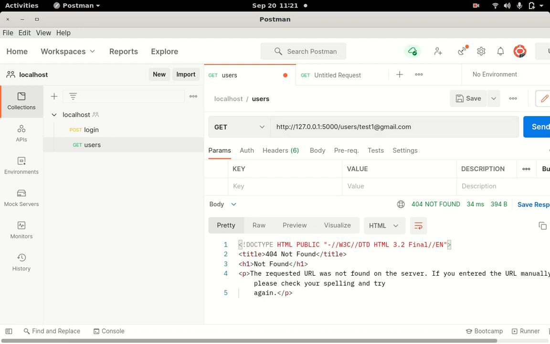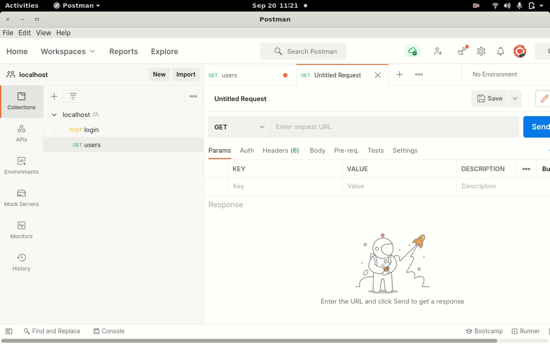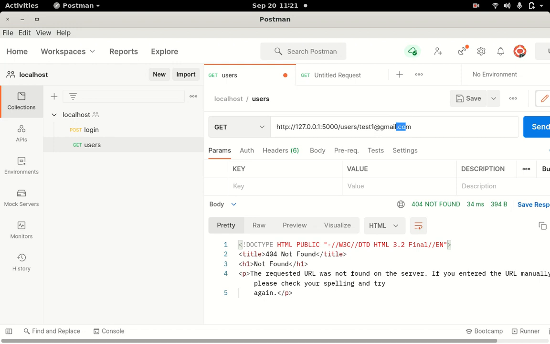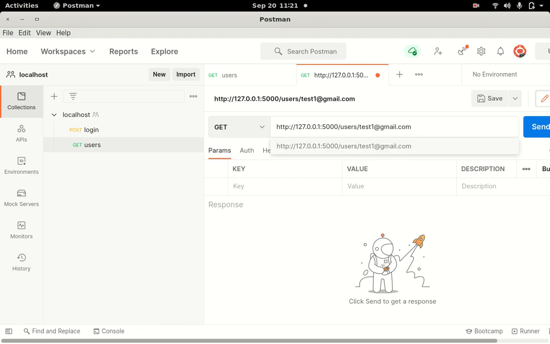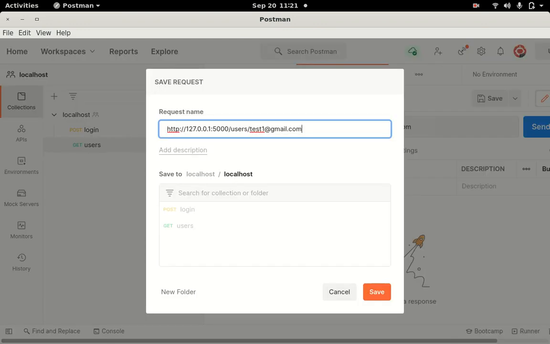We could also save this one. We never know, we are going to use it in future. Let me first remove this one. We don't have to disturb our code. Control C, such that by the time we finish we will have a lot of requests. Control V, .com. So this is our user. For one user, we could also save it. One user.